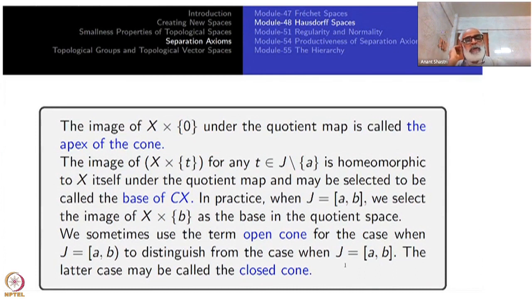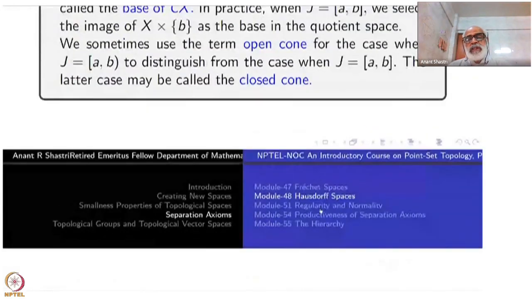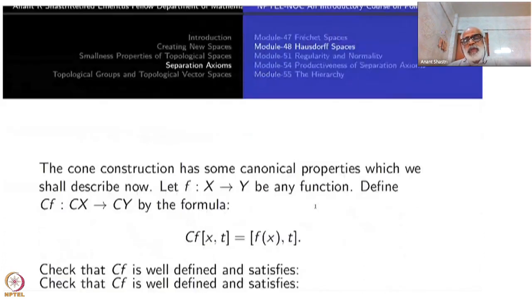The prototype of this one is when X itself is a circle. Then you must have seen all the pictures of right circular cone and so on. In 12th standard, you study the cones also, conic sections and so on. So the definition is generalized from X being a circle, you can take any topological space and do this. So cone construction is one of the very, very important things, especially in algebraic topology, also in topology.